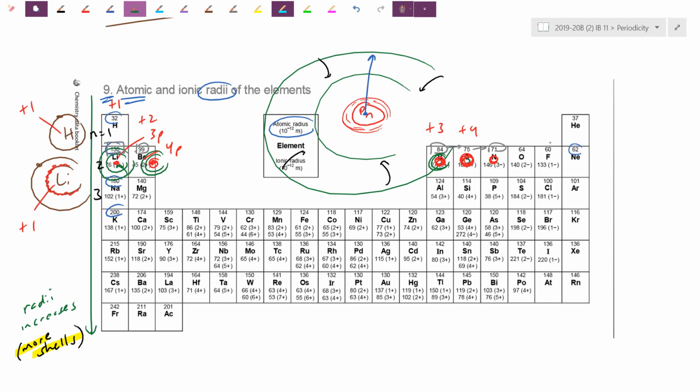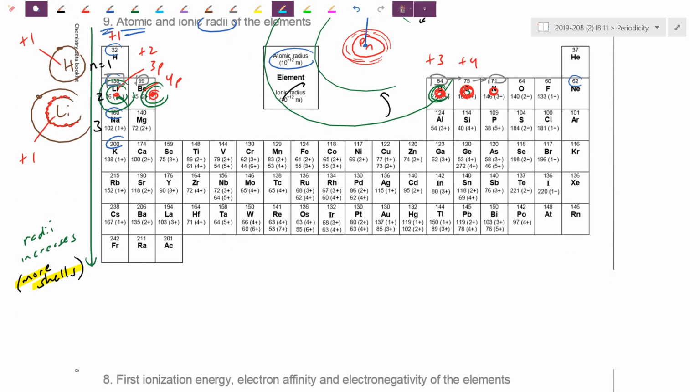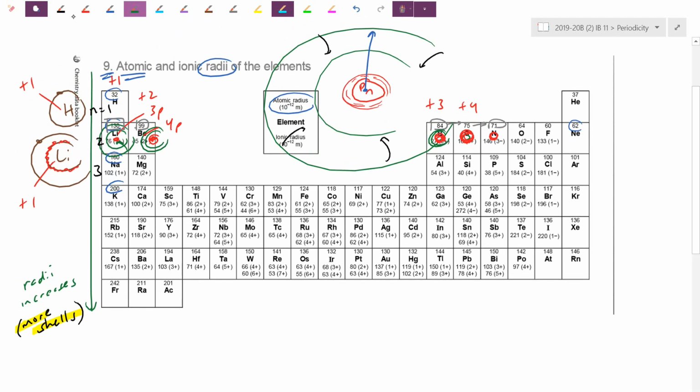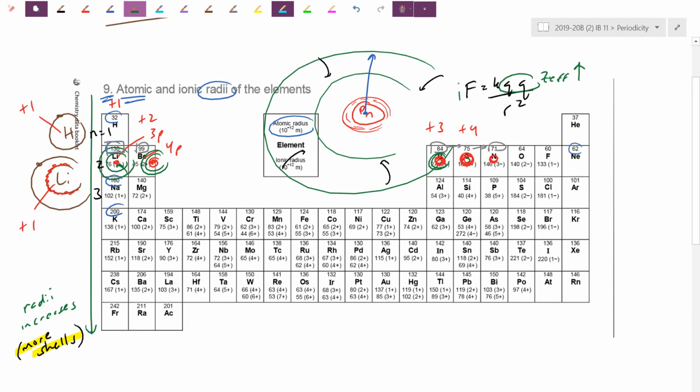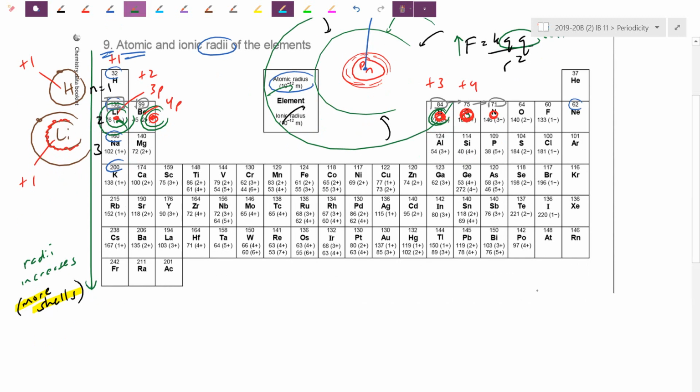So far we've seen here Z effective and Coulomb. We know that as the charge increases, Coulomb was this formula, F is kQ over r squared. The Q's are the sizes of the charges. As my Z effective goes up, as I gain protons, the force is going to be proportional to it. The more positive the center, the tighter hold I have, the tighter I can pull in these two shells, making my radius shrink. So again, your trend is going across. We would expect that the radius decreases.